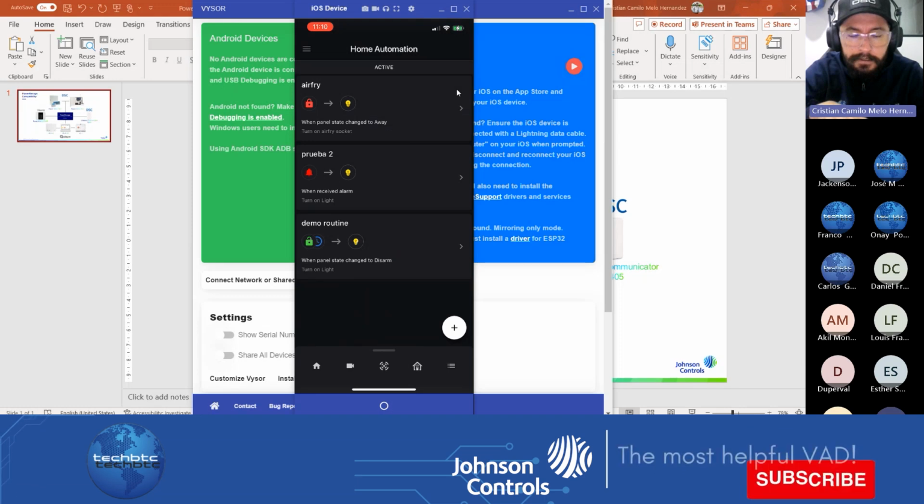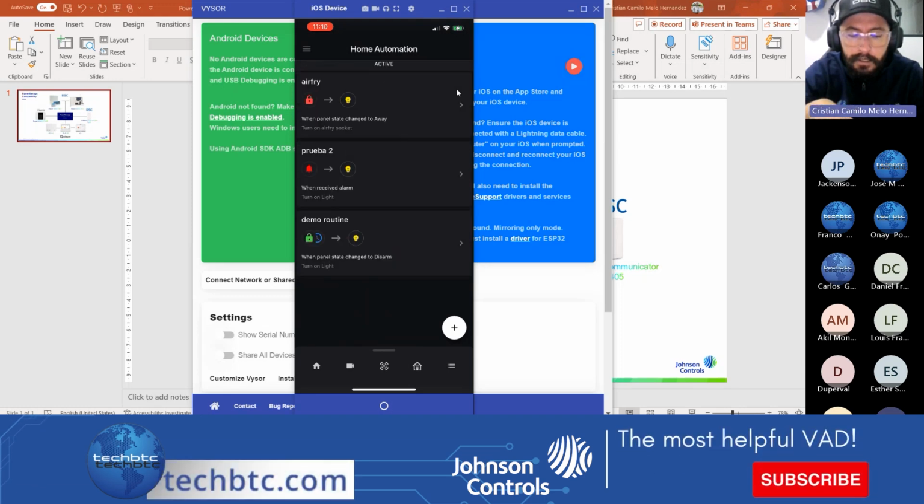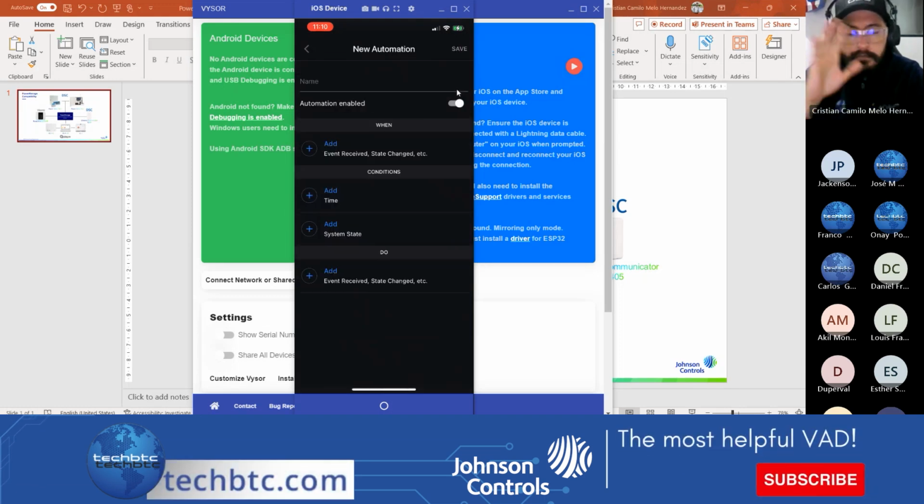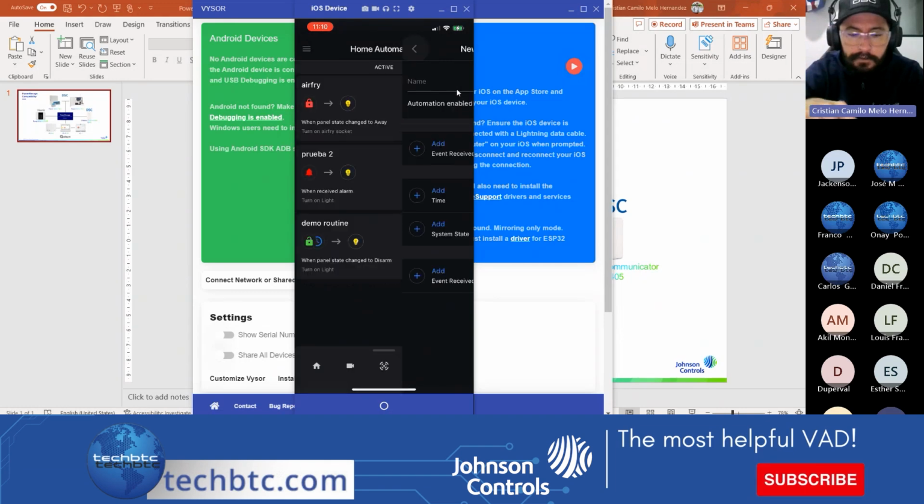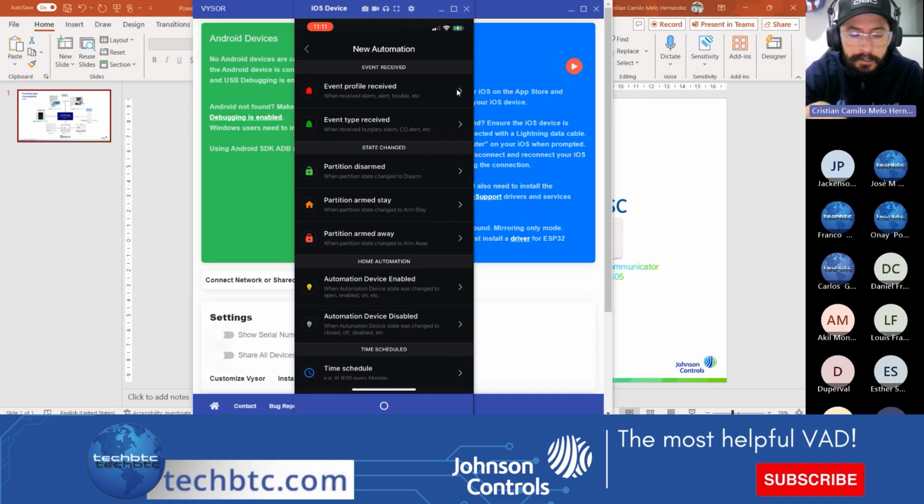I can save this. And you can create all different automation routines depending on the devices that you have connected: locks, thermostats, curtains, sound, electricity sockets, all different types of devices. This is the really interesting part.